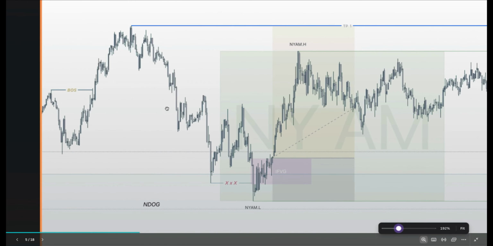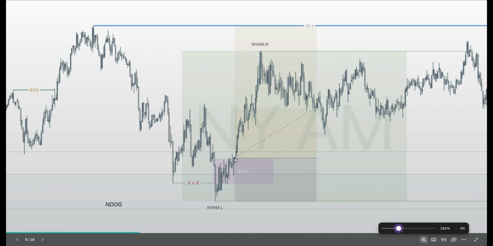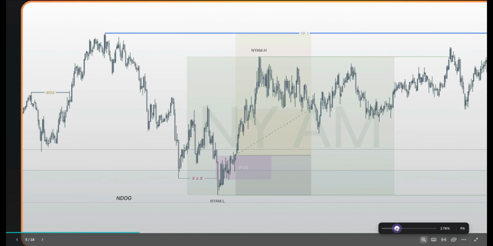Price is coming down towards the new day opening gap, but as you can see, the structure was already bullish. We have a sweep of liquidity. This fair value gap gets inverted. You enter off the candle that closes above it, and then you just target the external range liquidity that is resting out here, right? You can use unicorn models as well, whatever you want. I believe this is actually kind of like a unicorn model, sort of.